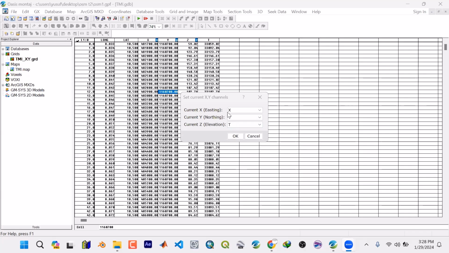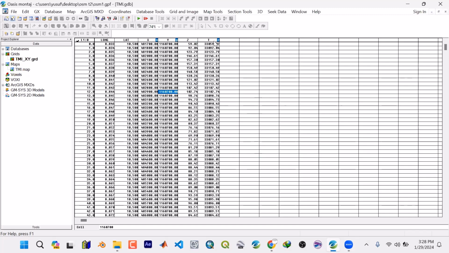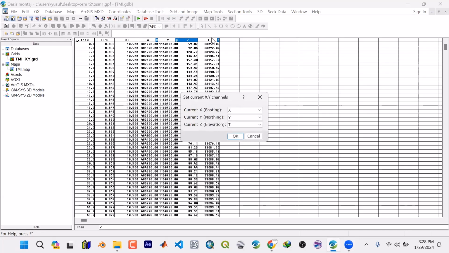So now what we do, we change the Z now to T. So that we want to switch from Z to T. Then we'll click OK. Now you see it has changed, right? Come again with that, sir. It's coordinates. You change Z to T. You just choose T. Okay. So now we don't need T again.